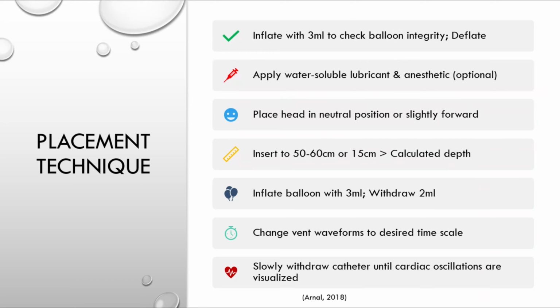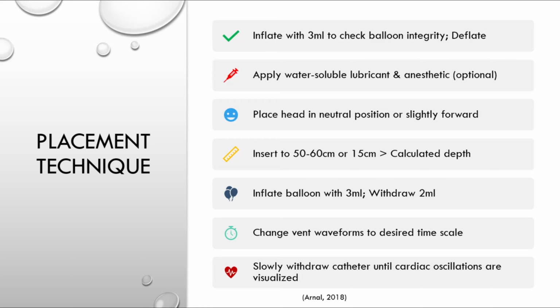So for placement technique, you want to check the integrity of the balloon first, before you place any lines in the patient. Make sure your balloon doesn't have any leak, then keep it deflated. You can use some topical anesthetic like lidocaine jelly, or you can just use water-soluble lubricant.